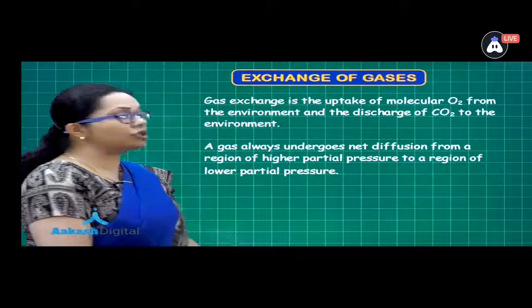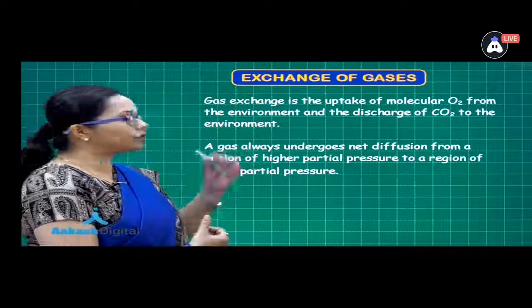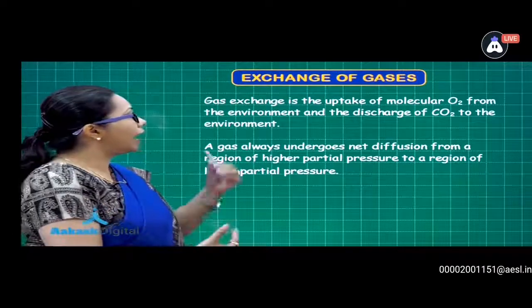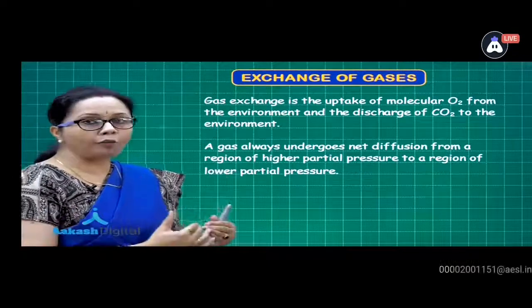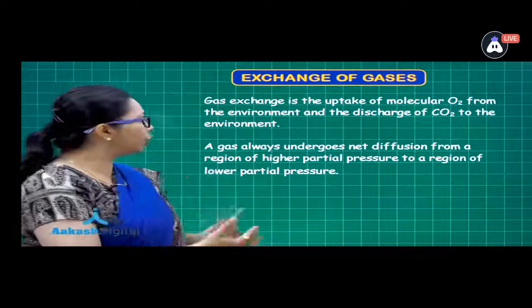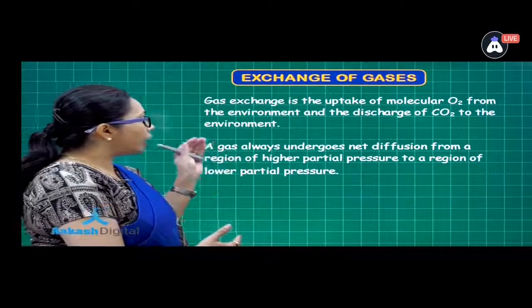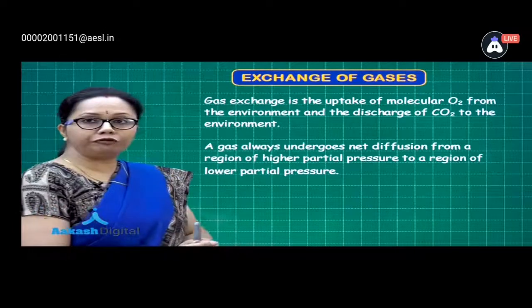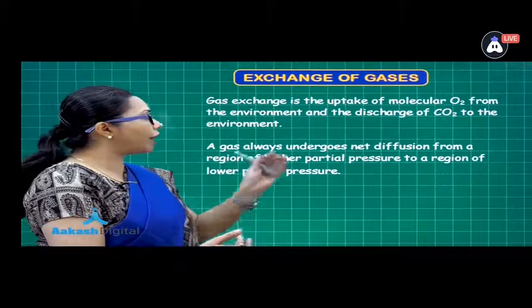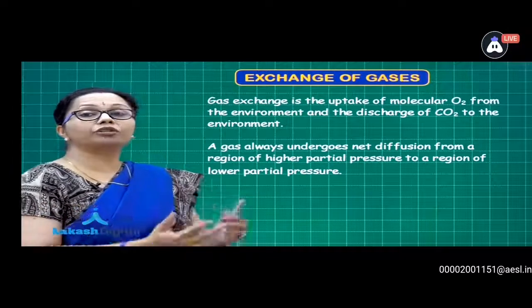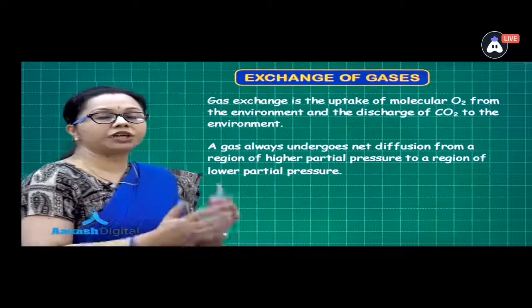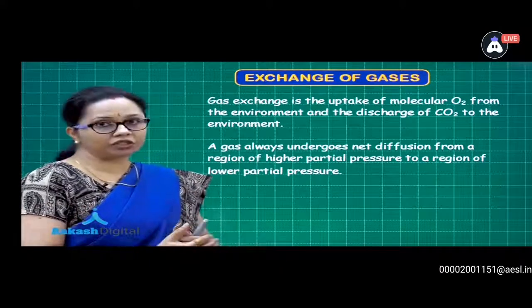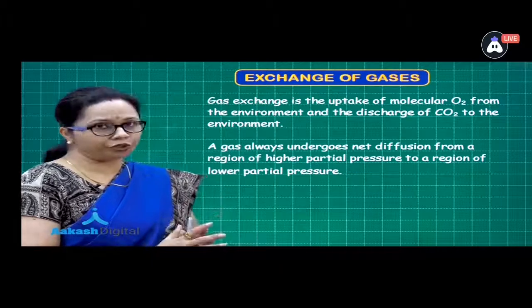Now gas exchange is taking up molecular oxygen from the atmosphere and discharge of molecular carbon dioxide from our tissues and blood to the environment. Now a gas always undergoes net diffusion from a region of high partial pressure to a region of low partial pressure. And this diffusion of gases taking place in our body system is simple diffusion.